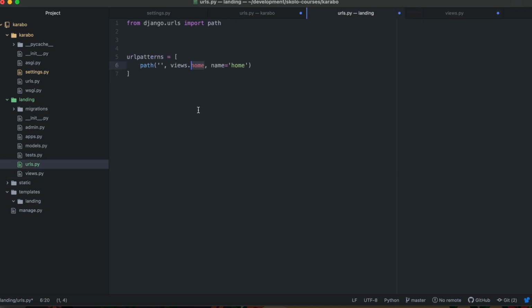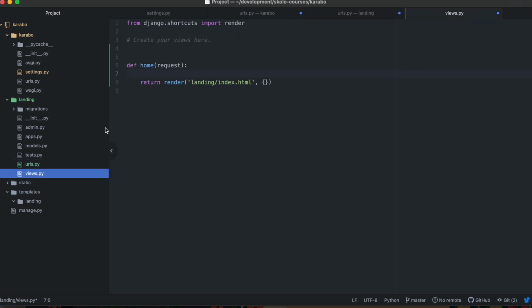But let's go back here and get this. Okay, so that's how you put it. You say import from this directory that you're in right now, import the views, and then you can say views.home, and then you make sure that inside of the views file you have created a path called home, and then you render. We need to put in the request here as well. Okay, you render the request and that HTML index and then an empty context.